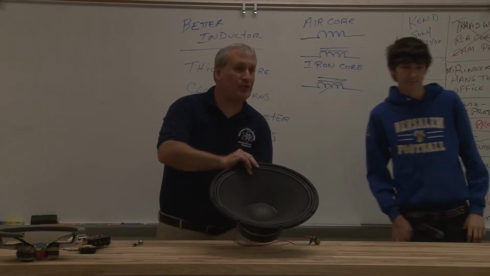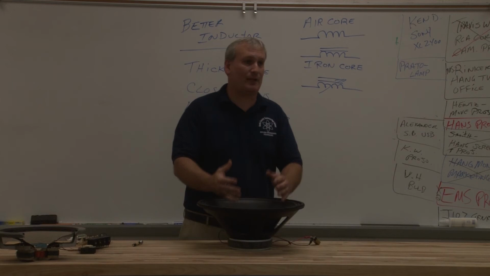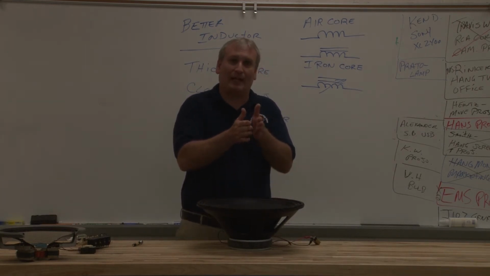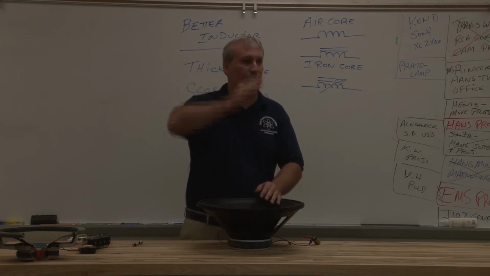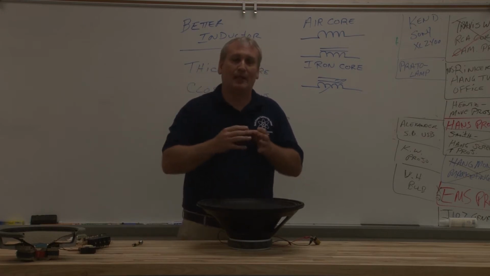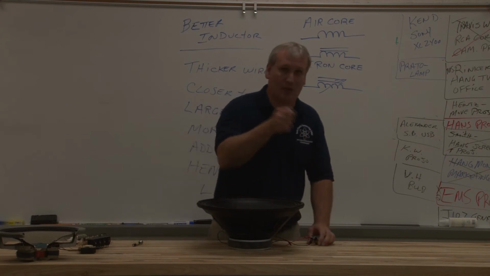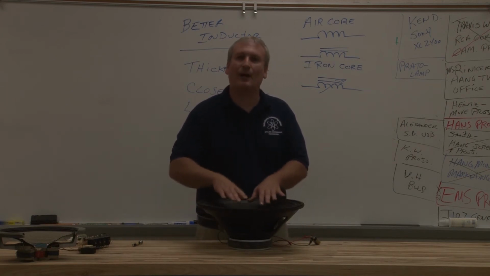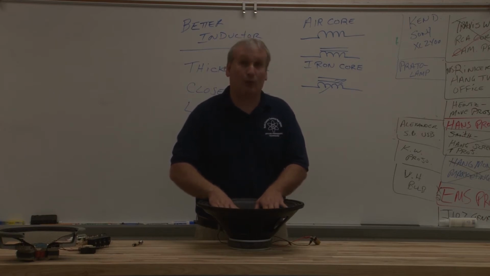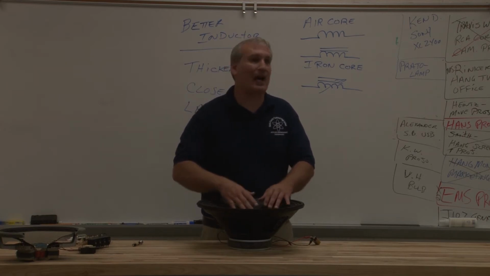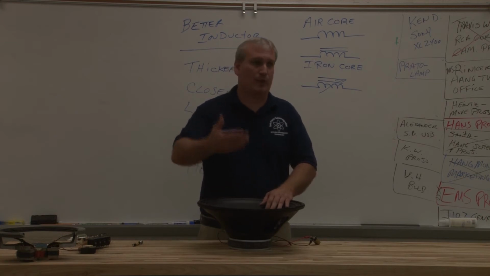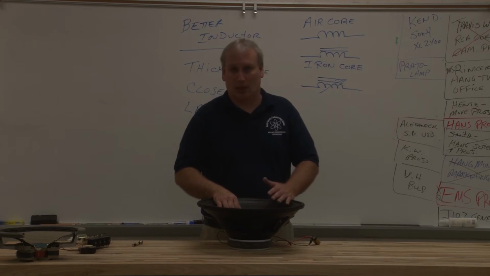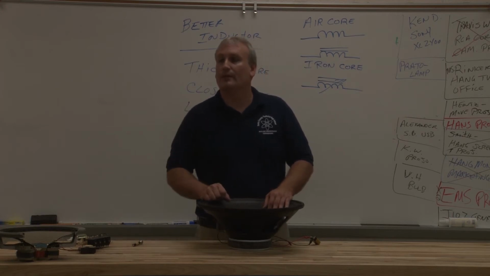So basically, voltage and current creates an electromagnetic field that's right next to a permanent magnet, and that electromagnetic field is constantly varying. It's building and collapsing and building and collapsing. But remember, it's not doing it as slow as me turning it on. It's doing it hundreds of times a second and thousands of times a second at the rate of human hearing. And that's how it can turn into voices, sound, music, musical instruments. The faster it vibrates, the higher the pitch. The slower it vibrates, the lower the pitch. Absolutely.